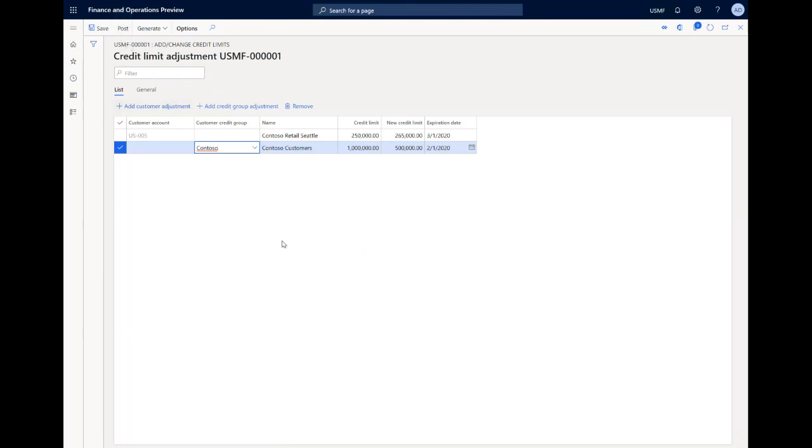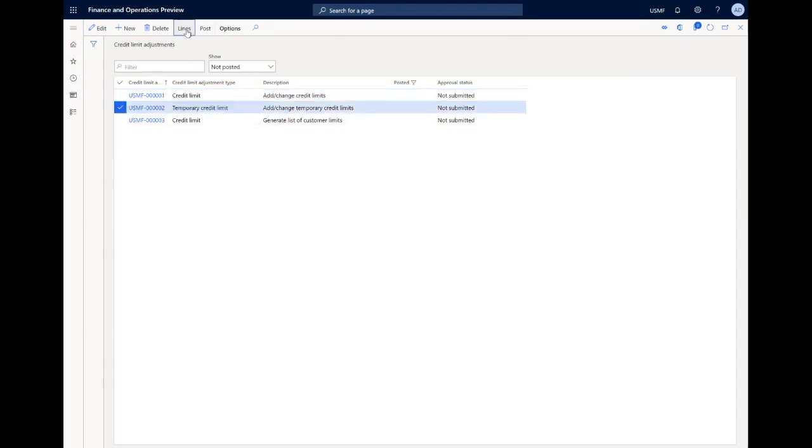And so it posts them almost like a journal, but we don't want to call it a journal because journals are transactions. These are not financial transactions. They're just credit limits. But they are saved, so this list of changes is saved. You post them, they disappear from the open list. They're all saved, but it does write the values in the customer record. So this value gets moved to the customer record.